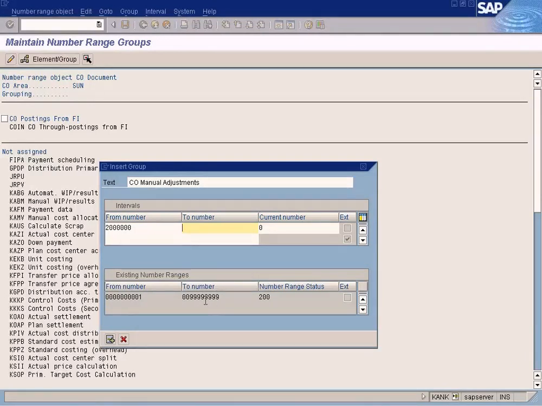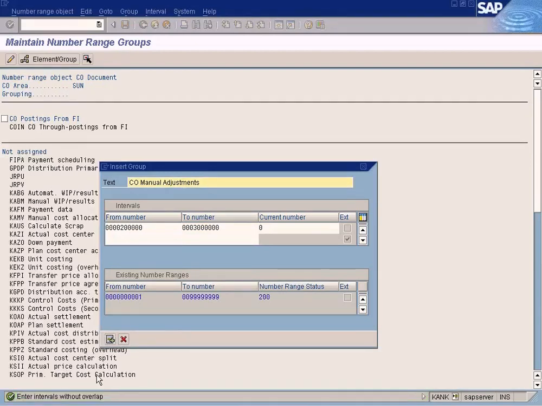So we have made a mistake here whereby we have entered the long range here. What we can do is that instead of creating a separate number range, you can also use the same number range if you want to, because if I enter 200,000 to 300,000, then this number range will be within this range.